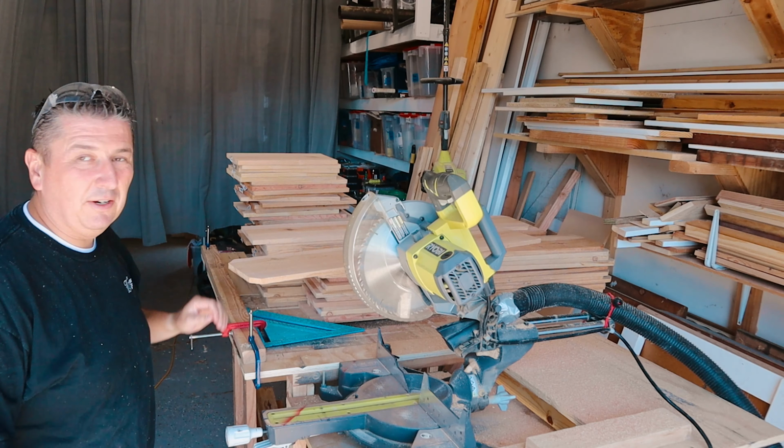Pretend that this is one of the sides, one of the ends of the planter box, and then this is a leg. What I need is a piece here for support, and I like to use a 2x2. Depending on how wide your legs are, you could use a 2x4, but we're going to need to cut 4 pieces for each planter box for 4 legs. I've got 2 for each table.